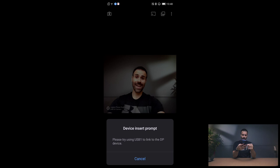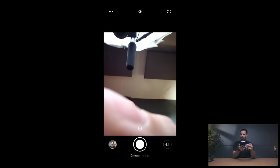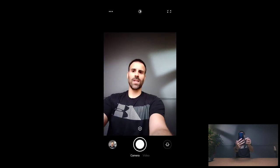All right, load up. Come on, load up. Oh, you use USB 1. Okay, so if you ever want to connect to your computer, you have to use the USB 1 port in order to connect to the screen. So that's what the picture looks like. Oh my God. Wow. Let's take another one. And you can also still use it like this.